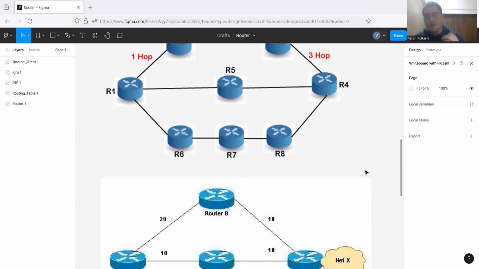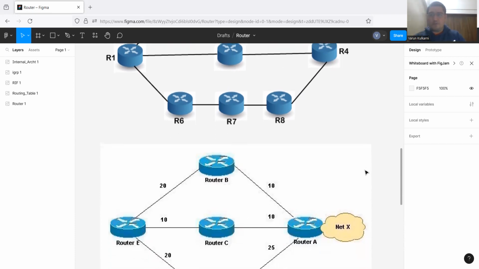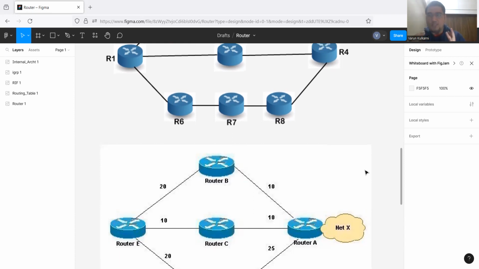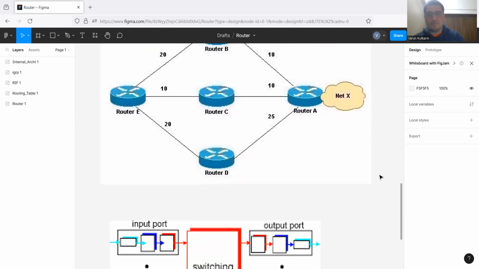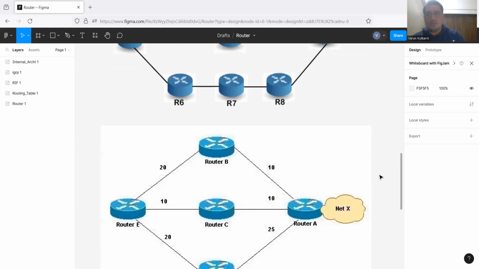Another example of a routing protocol is Routing Information Protocol. Routing Information Protocol determines how a data packet is routed when there is traffic going through an interconnected network of LANs. So this is by and large the external working of a router.